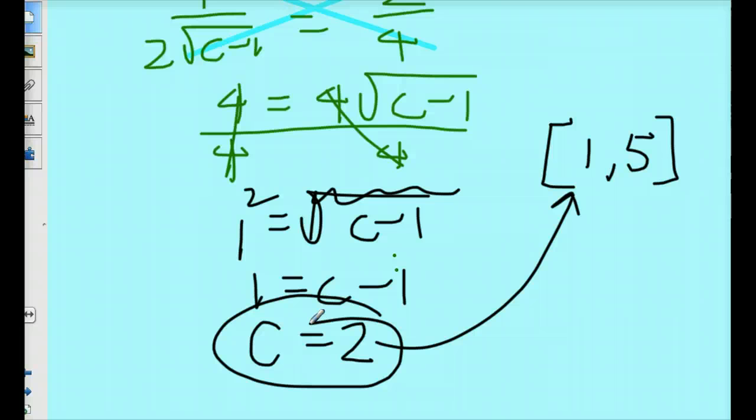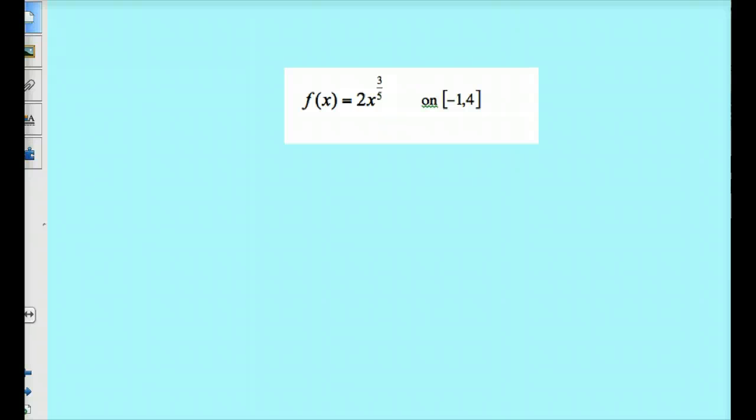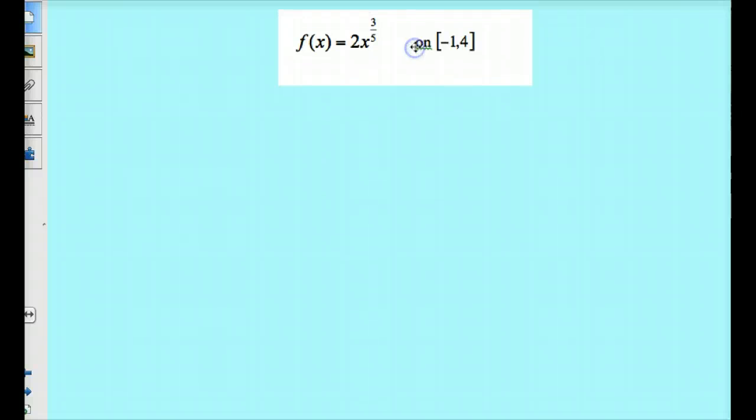So let's do one more example, and then I'll have you guys do 2 on your own. We're going to do the bottom example on your page, which looks like this. And we're going to do the same exact methods. First step is I need to check that it's continuous. So to check if it's continuous, I need to make sure there are no holes, jumps, or gaps. We know a hole happens when I can factor. I can't factor this, so there's no hole.